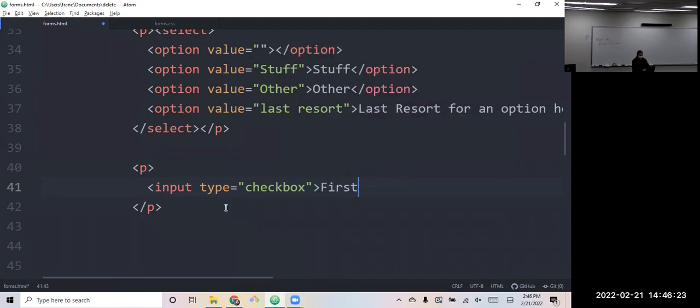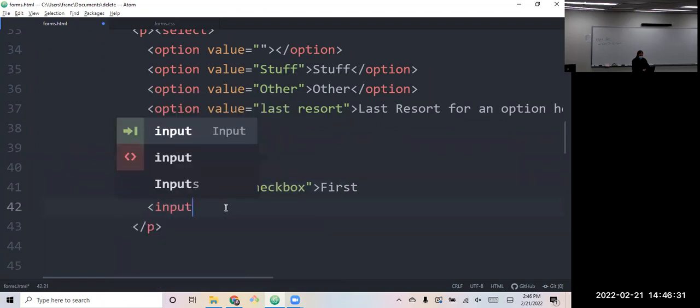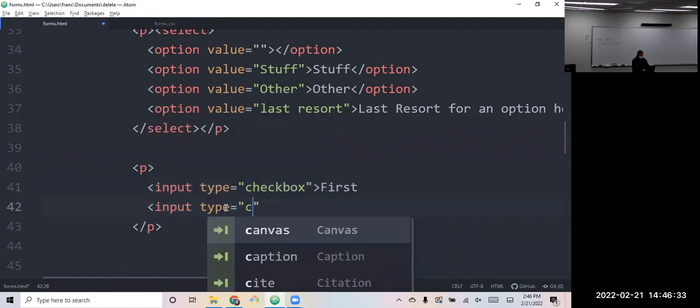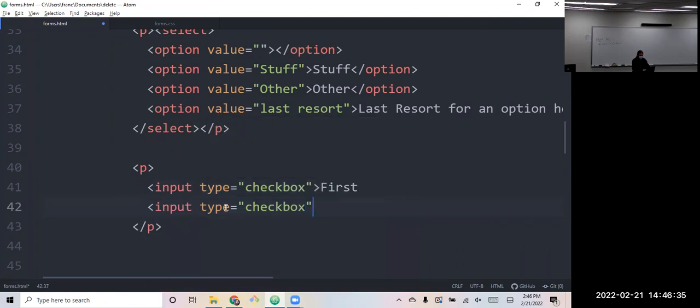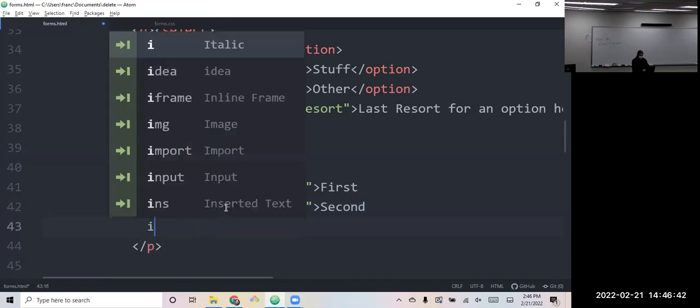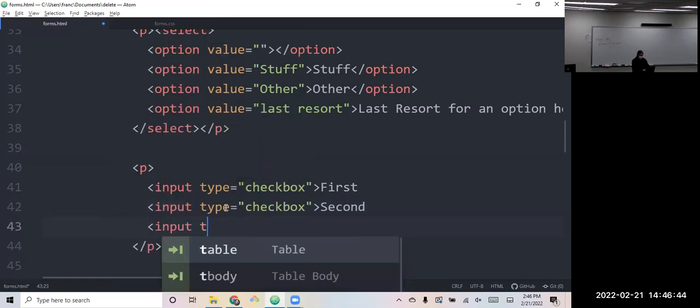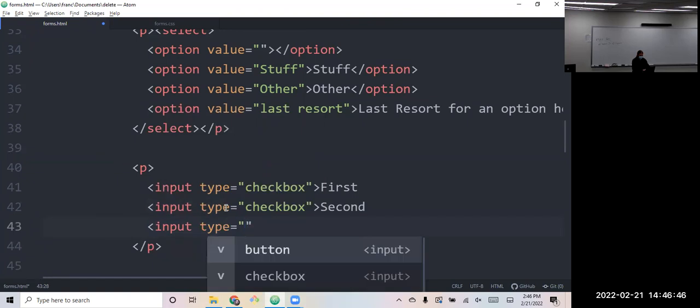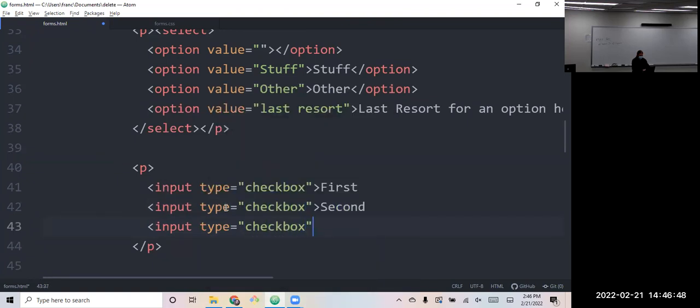I'm just going to put a word there next to it. So let's put some words beside them.